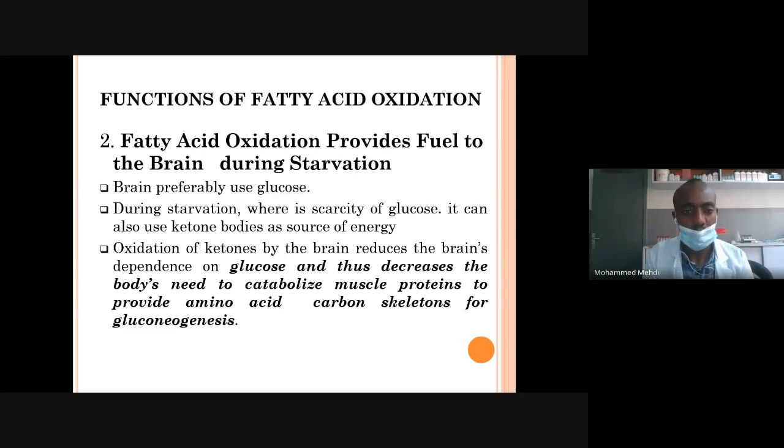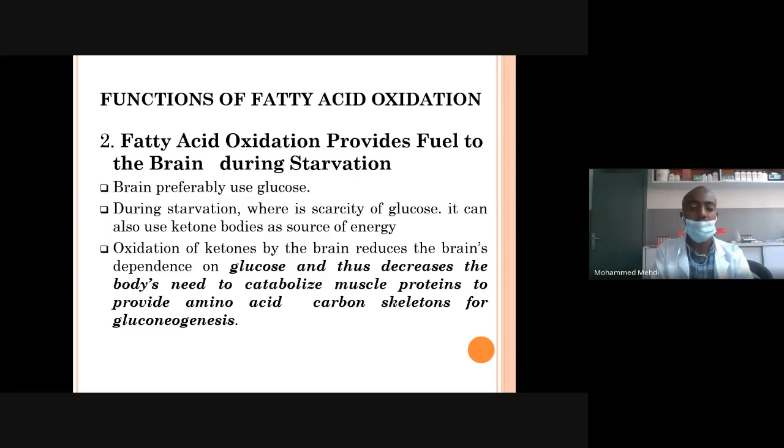The second one is that gluconeogenesis will occur. Gluconeogenesis occurs from propionyl CoA. We'll see later how it is formed. It is formed from odd carbon number fatty acids. Usually fatty acids have an even number of carbons, but sometimes they may have an odd number. Whenever we cleave 2 carbons from this fatty acid, the remaining 3 carbons, called propionyl CoA, will be converted to succinyl CoA. The succinyl CoA will be converted to oxaloacetate, and finally oxaloacetate is converted into glucose through gluconeogenesis. So number 1 is gluconeogenesis from propionyl CoA.